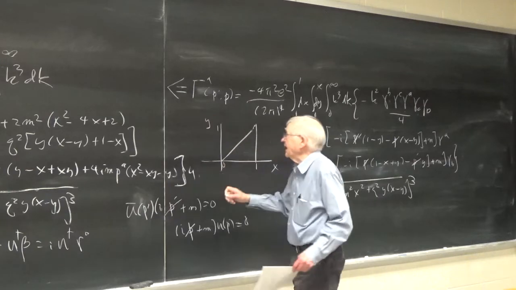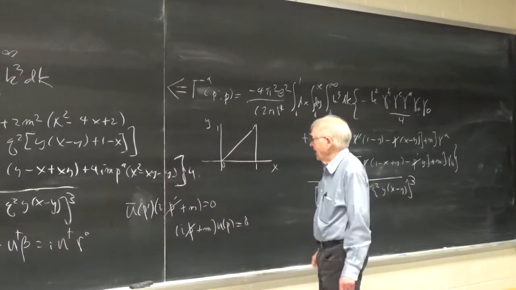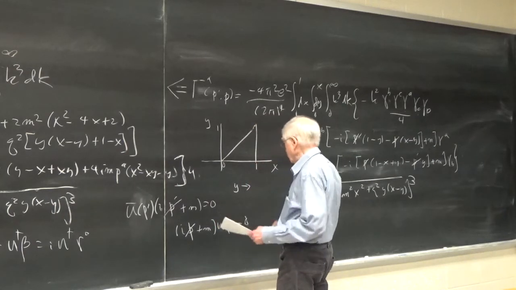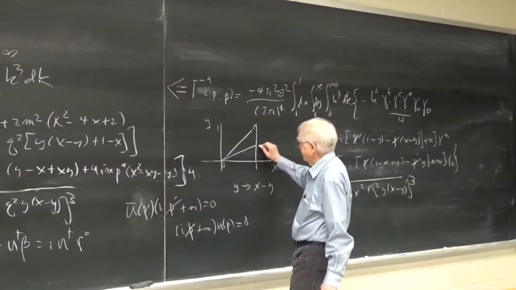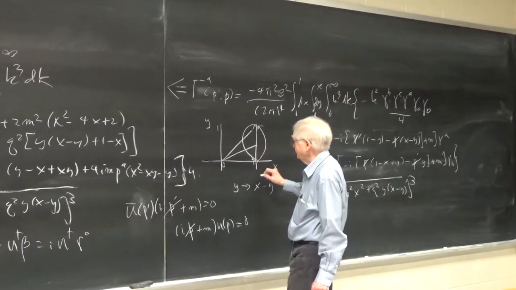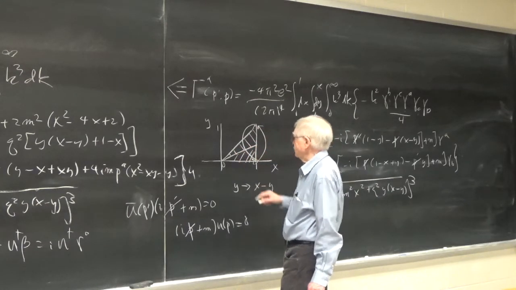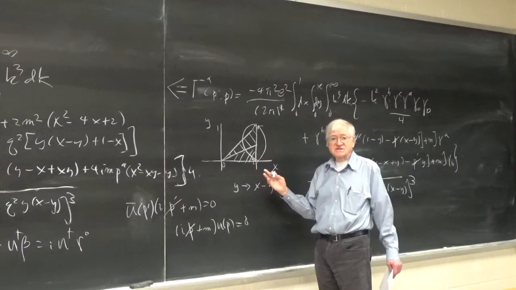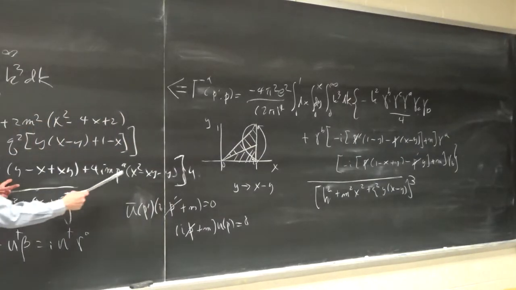this is the x-axis, that's the y-axis. We're integrating over the xy plane, x from 0 to 1, y from 0 to x. And it turns out that if you replace y by x minus y, that's effectively identifying this point. Points on this line remain invariant, but this point goes into that point, and this point goes into this point. And so effectively, this whole half triangle turns into this half triangle, and the area of this triangle is half the area of the full triangle, so the area of the two triangles is the same. And so, what that means is that one can average these coefficients.